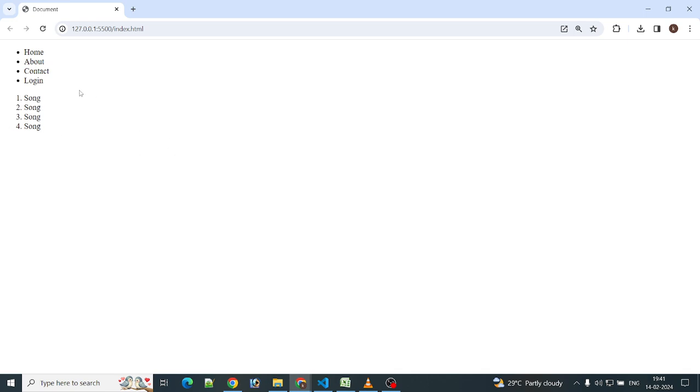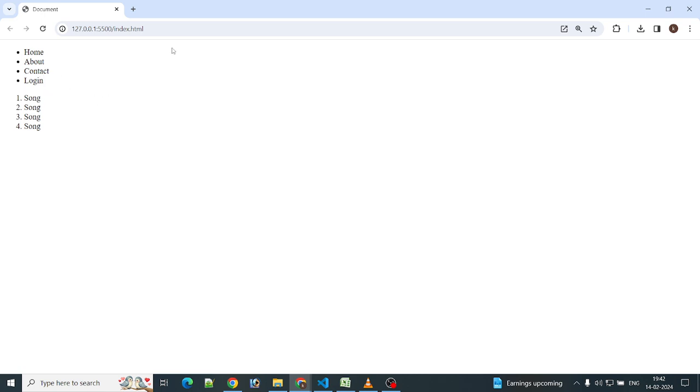To display any list we are going to use lists, like the unordered list and the ordered list. Here we are seeing that list items behave like block level elements, because they are displayed one after one.